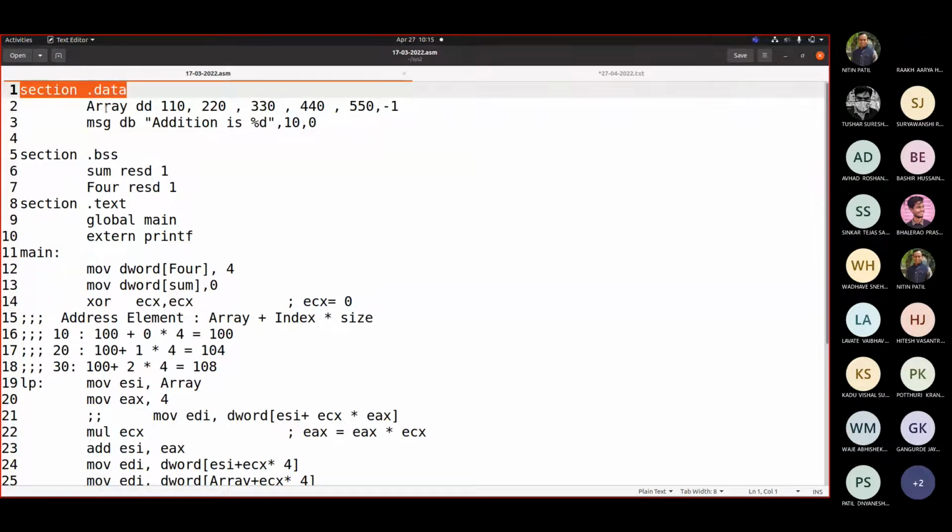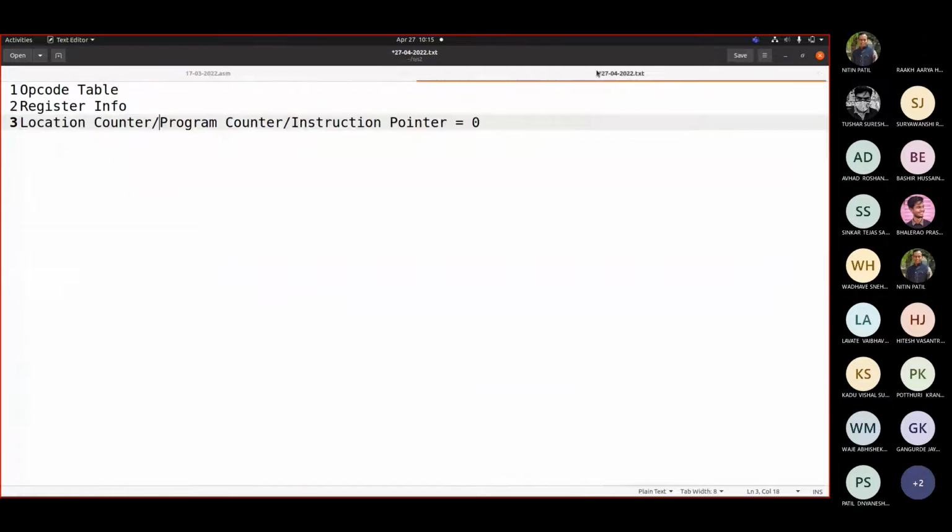Then I will check whether a label is defined. So is this a label? For us, it is an identifier, correct? For us, it is an identifier. Now what we will do is we will try to search this in the symbol table. Now initially in the file that we have here, what are the code that you have? This is a static table.